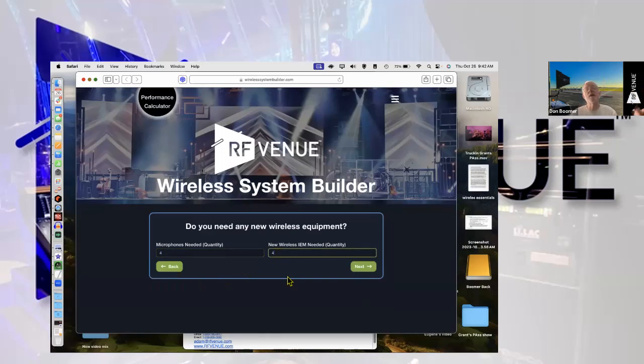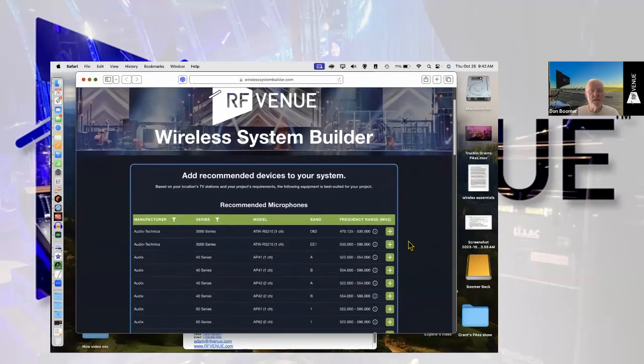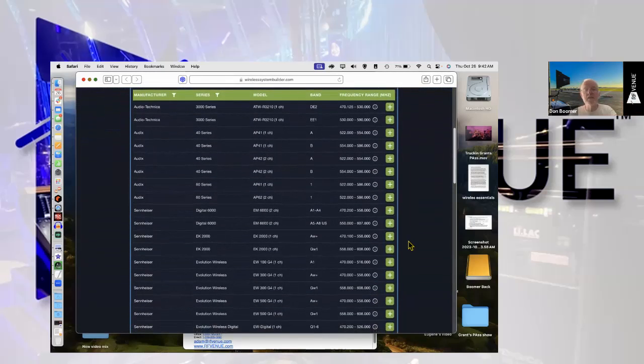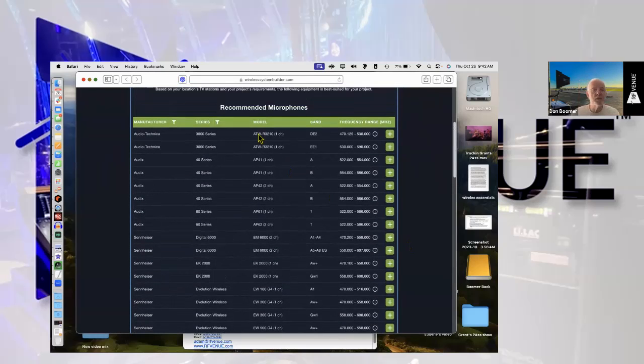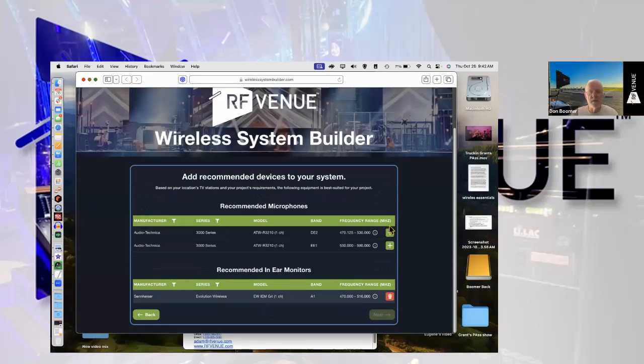So you can twist this to however you want. Okay, and if I need to buy new microphones, this is going to tell me the best choice for my geolocation. Right? So any from this list. You can sort this list if your favorite microphone is whatever brand you want. Let's say it's Audio-Technica. That's fine. So this is now going to move those up here and tell you these are the blocks you should buy in Audio-Technica. In the same way, if you're going to do in-ear monitors, you can pick whatever you want. Let's just pick this one.